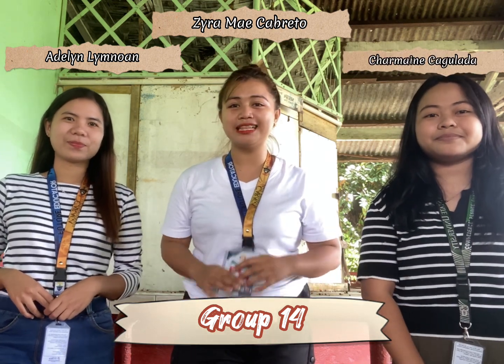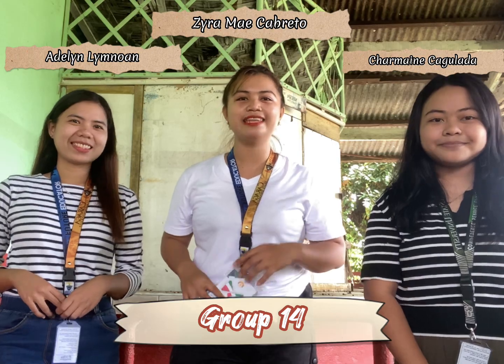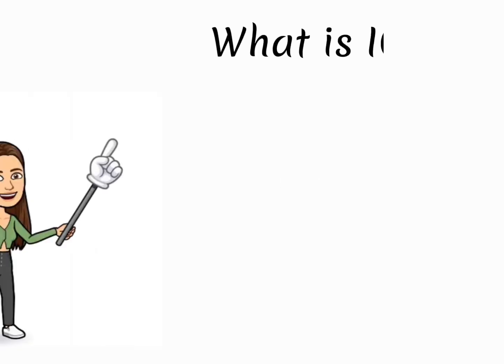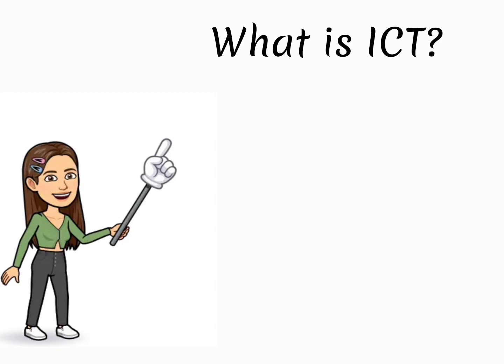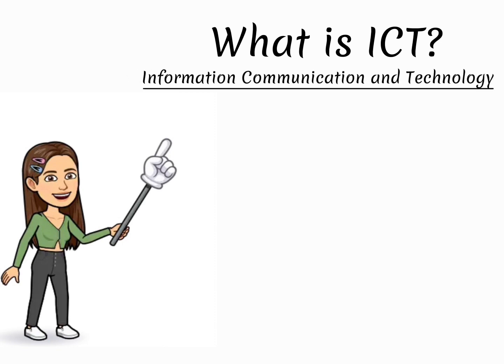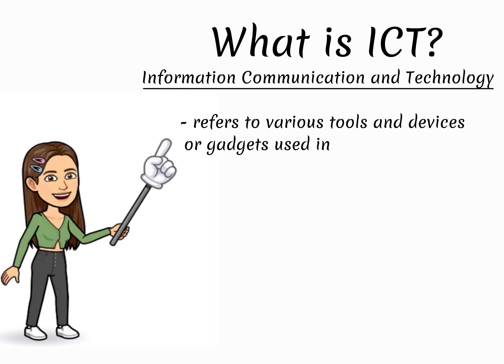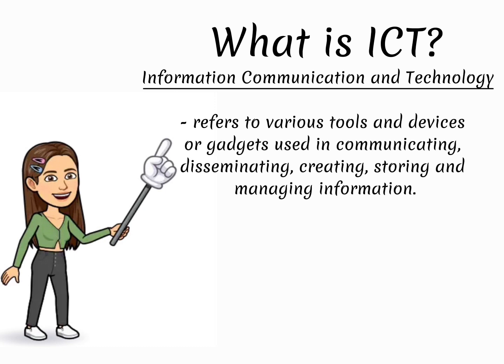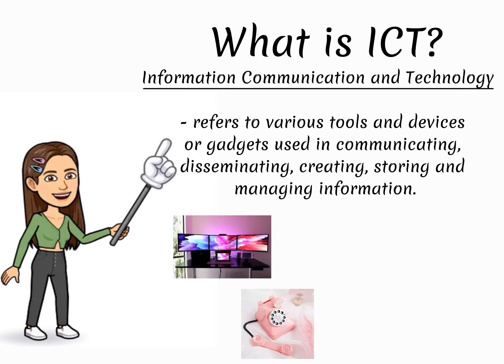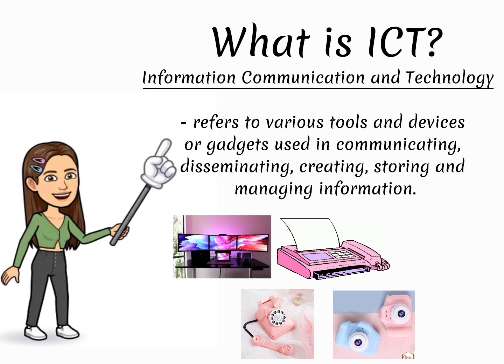Going to discuss about the select and use ICT tools for teaching and learning. Before anything else, let's define ICT. So what is ICT? ICT, or Information and Communication Technology, refers to various tools and devices or gadgets used in communicating, disseminating, creating, storing, and managing information. In simpler terms, ICT is the umbrella term for all technology that helps people do more things faster and in a better way. Some of the most common examples of ICT include computers, telephones, fax machines, digital cameras, and smartphones.